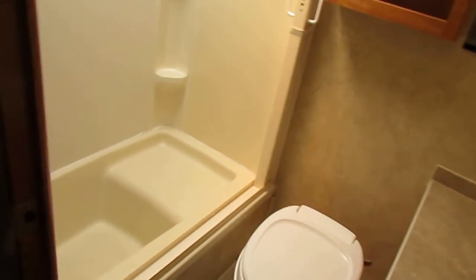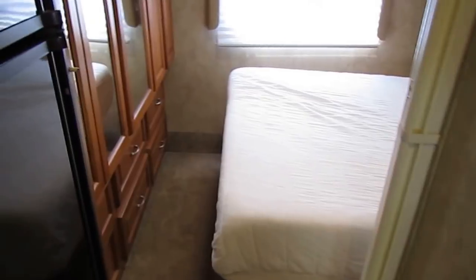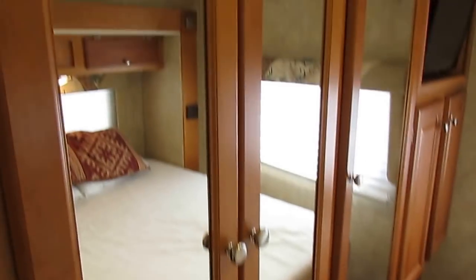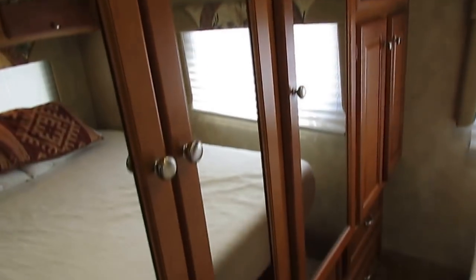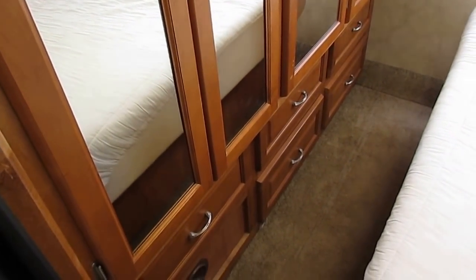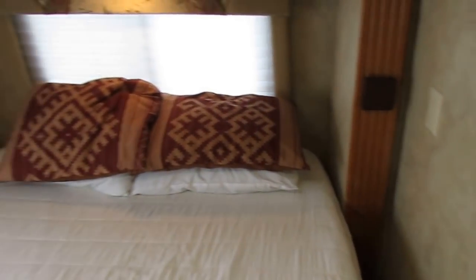I like the fact that if you're in the restroom, you're not blocking access to the bedroom. Got a stationary queen island bed in a slide-out. At the foot of the slide you've got all this extra storage, plus another Vizio flat-screen TV up there. Storage underneath the bed, storage at the bottom of the closet. For a small motorhome, this should meet all your storage needs and then some.